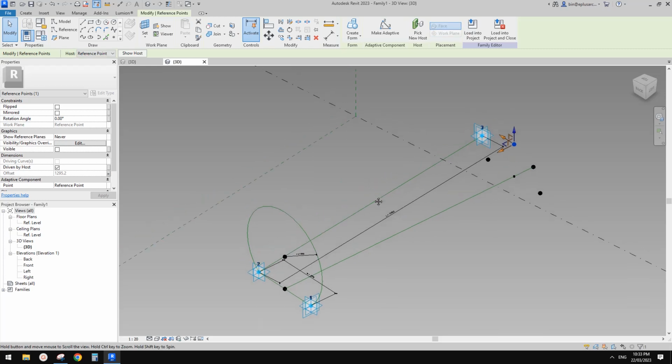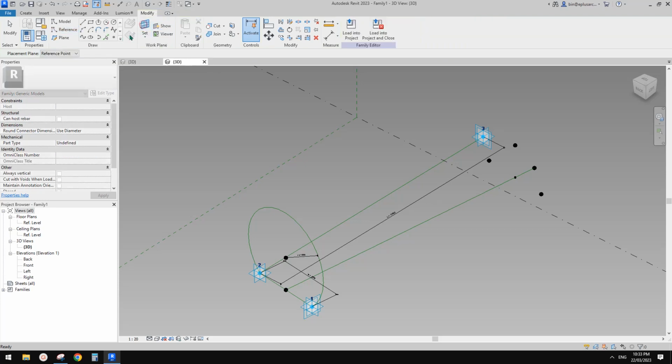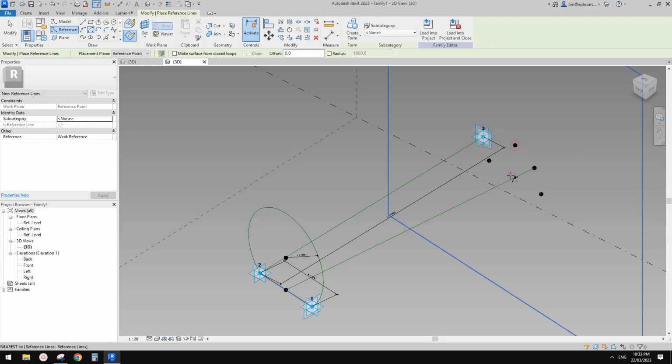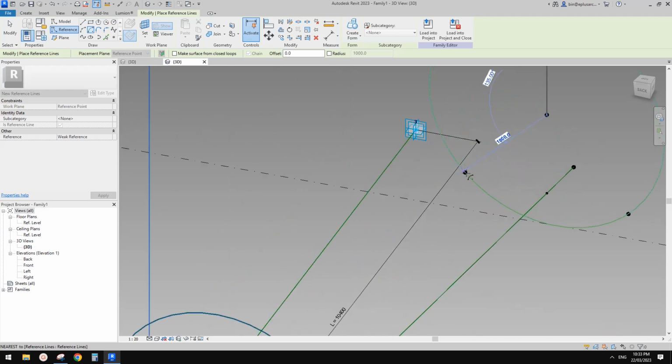And then another reference, center ends arc, draw on work plane, set work plane, pick the vertical, so tab this one, and start from the center, and then from this point, oh hang on, it's a bit hard to pick that point.